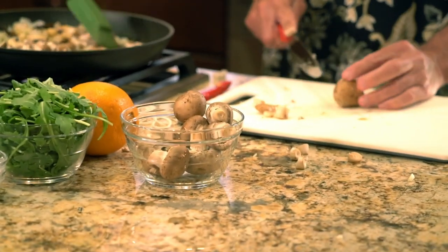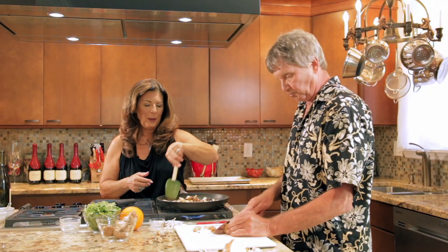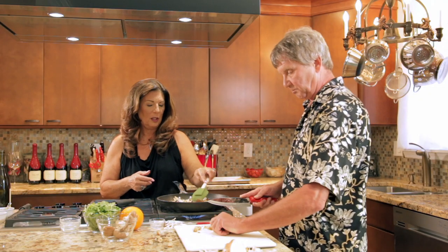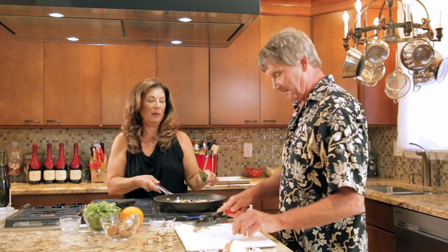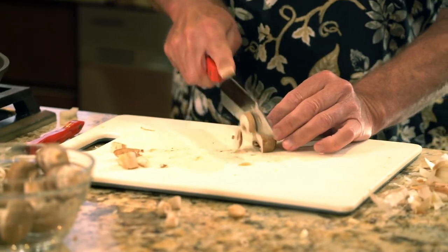This is smelling really good, isn't it? It's too bad there's no such thing as smell-o-vision, right? That would be terrific. People have been saying that for years. Nobody's invented it. So, looks great.